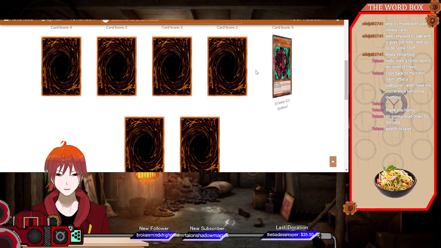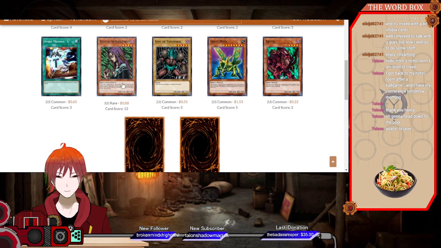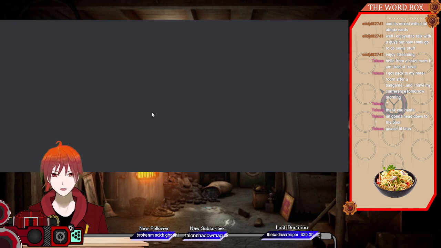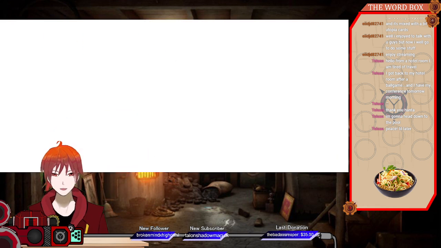Block attack. Witch of the Black Forest. You love to see the witch here. Yay. Alright. What did the Frontier Wiseman do? I wanna see.